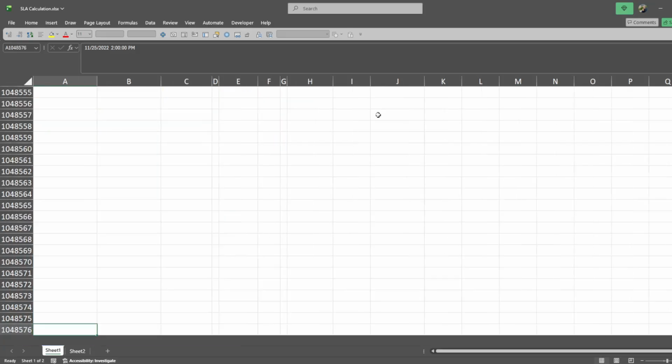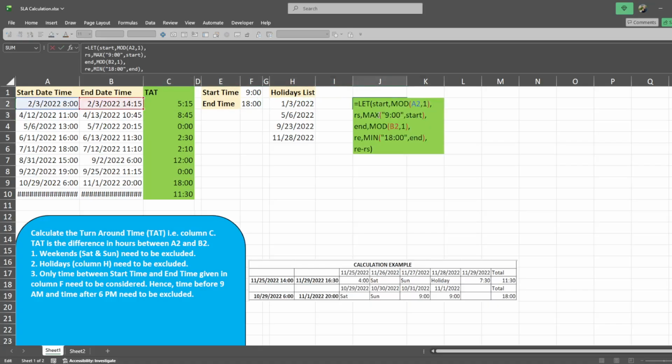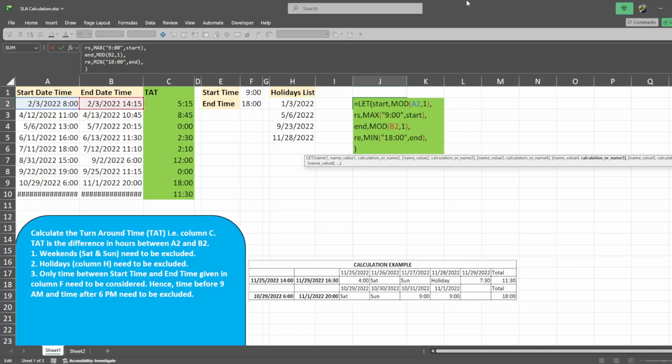But if the date, okay, then let's just do that. The end date is probably never holiday because it can't be, right? Can it be? It can't be, I guess. Makes no sense.